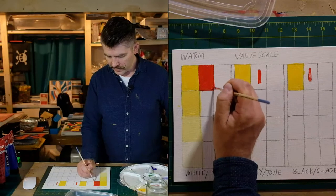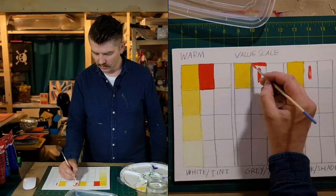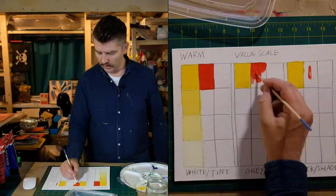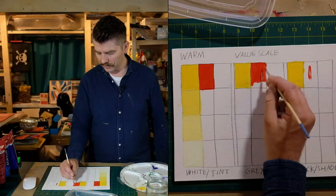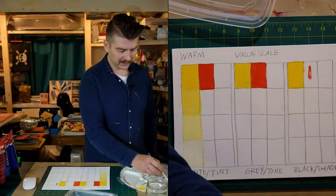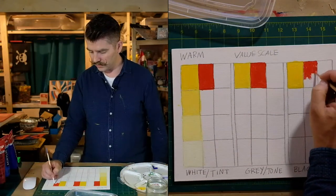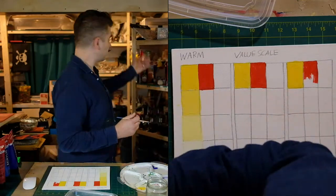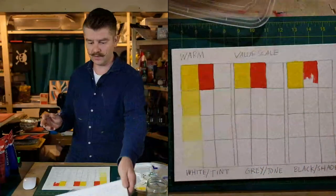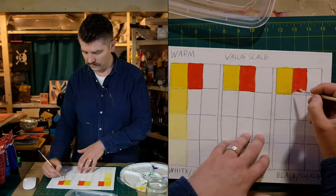So ultimately, when we have all of these charts already done, it basically is like the decoder ring for our paints. We will have a pretty good idea of all of the colors that we can make. We'll know how to make them so that when we start to paint, there's less of that mystery of how do you get that color? Because we've got charts that will show us how we did it, that we can directly refer to. And I just find that makes life so much easier.